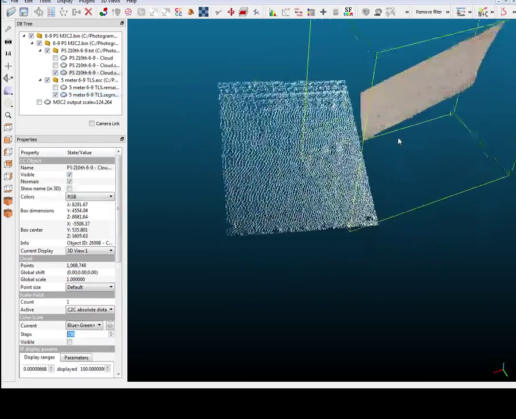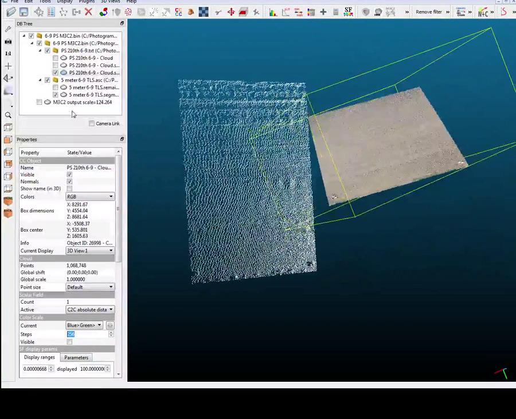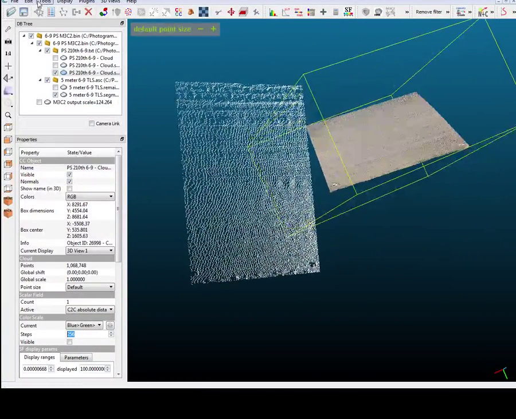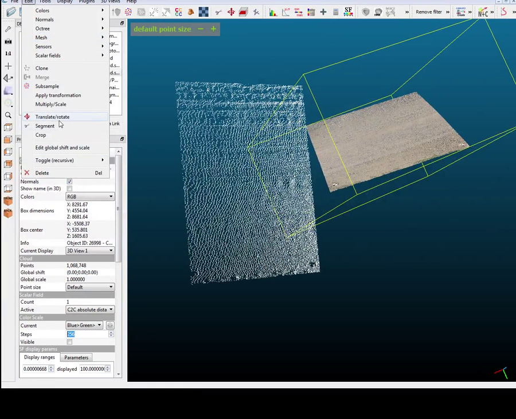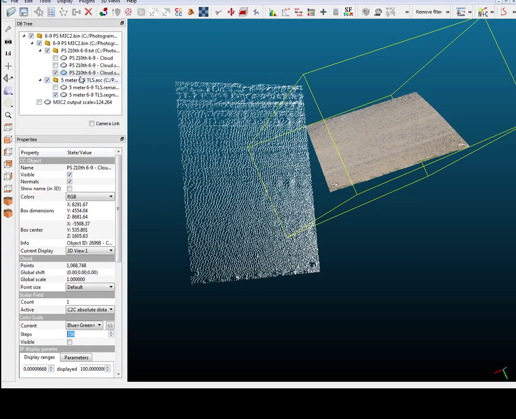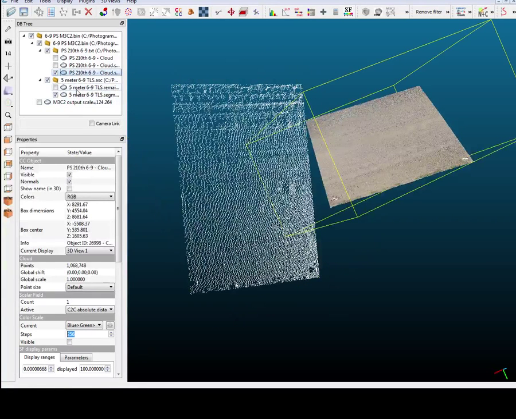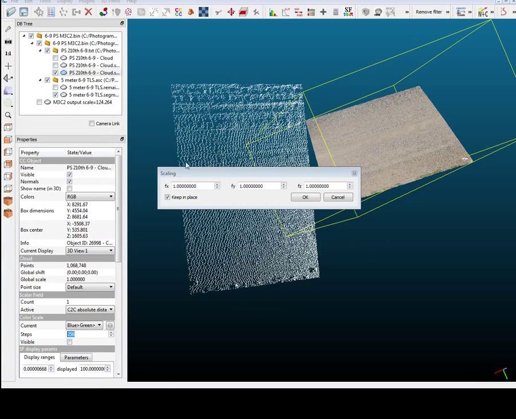So what would usually happen is these would be far different scales. Well, I'll change the scale here too. The scale of this, you have no idea what it's going to be. It could be 100 times smaller, it could be 50 times smaller. You don't know what you're going to get.